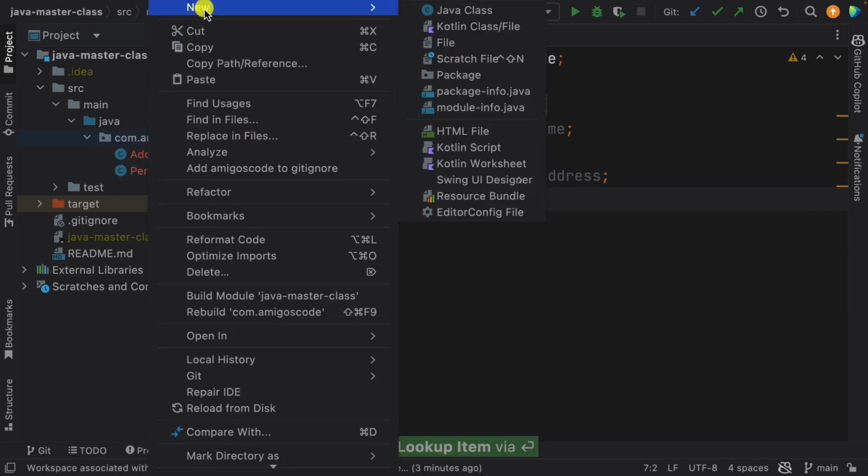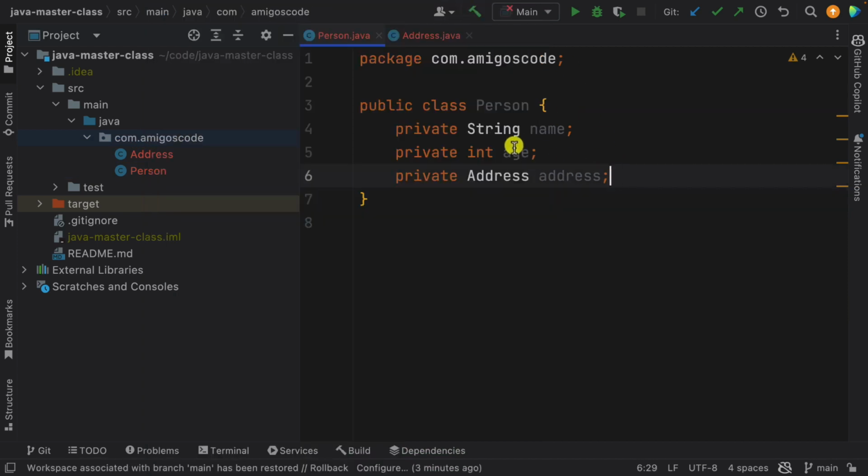So maybe this person has a house, or the house belongs to an address, and you can model that, right? And the same, if a person, for example, lives in a house, the house has a list of people inside of the house, right? So you could model that with an array. But for now, let's just say that this person also has cars, for example.